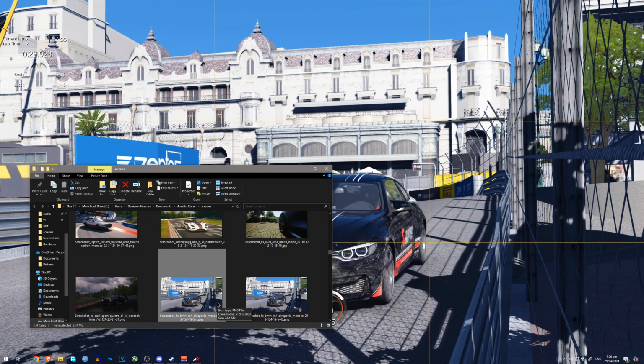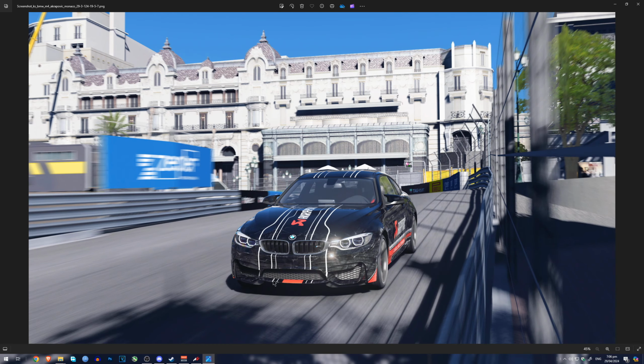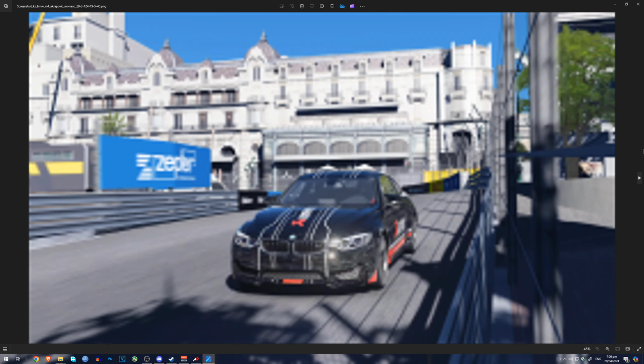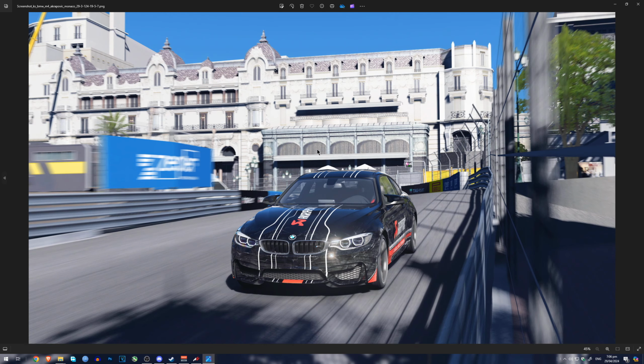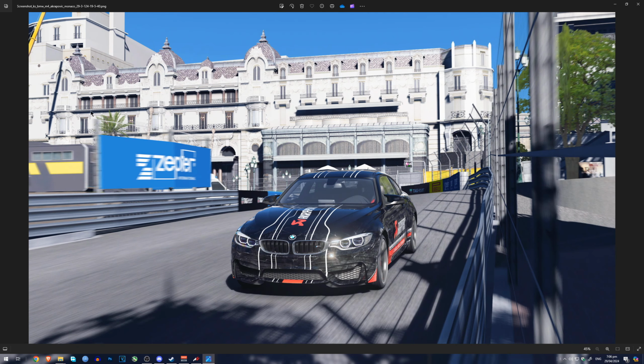As you guys can see, we have a decent looking photo. I don't know which one here. I think it's this one. Yeah, it's this one right here. We have a good looking photo. It's not too much blur. In this photo, it has way too much blur on the left. Unlike this one, it has way less blur on the left side, leaving this good looking building right here. I don't know what this thing is called in Monaco.